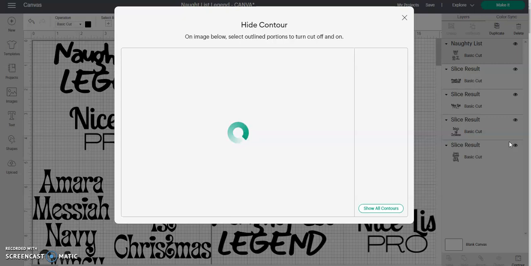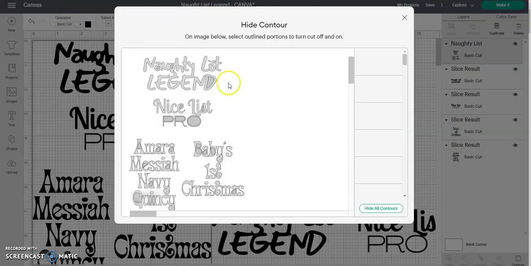But when I click on contour, it's going to allow me to hide it. So this is the contour area, and you can go through and click certain things and it will turn your cut off.